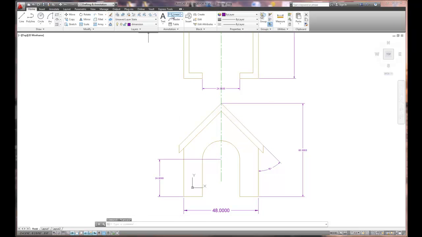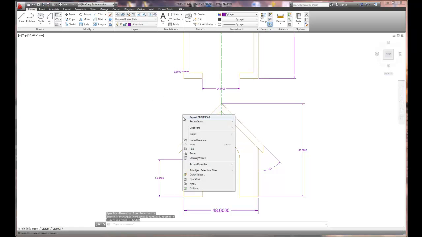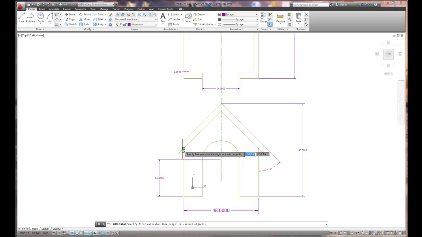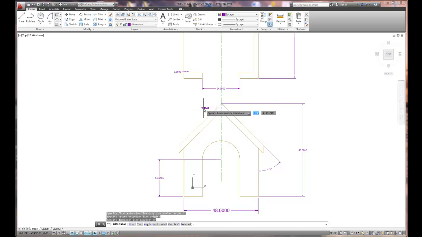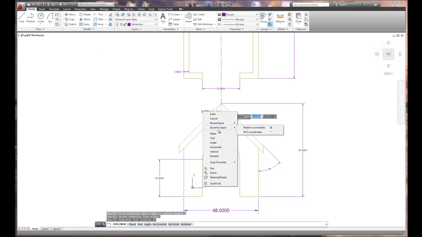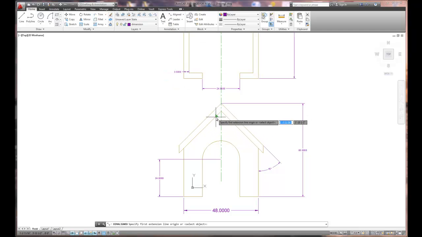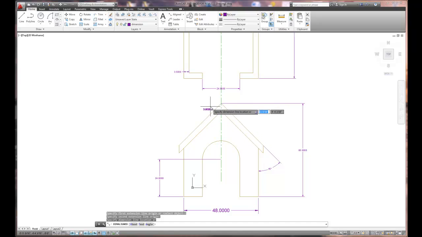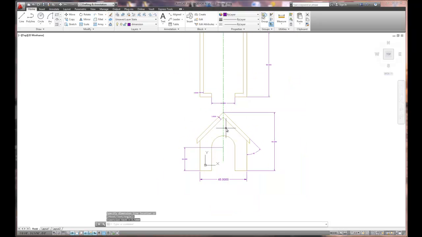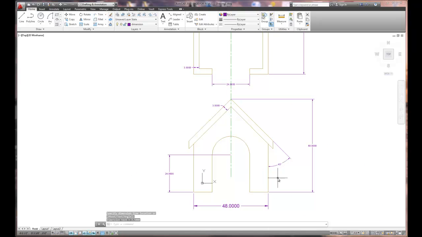We'll need the wall thickness, and the fascia thickness. That's going to need to be an aligned dimension. So that way it shows the appropriate thicknesses. All right.